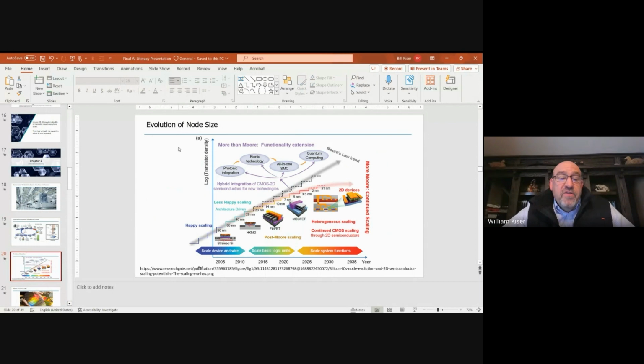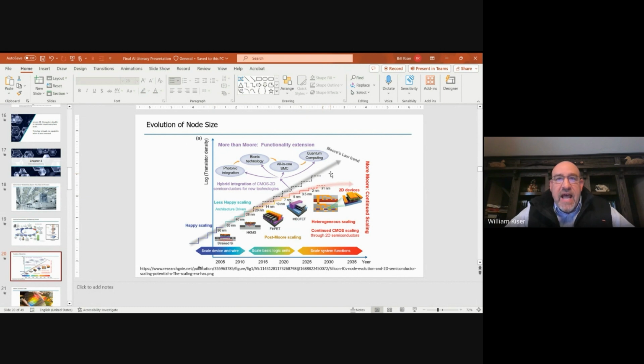Now, evolution of the node size, and this is one of the reasons that Moore's law continues to accelerate so rapidly, right? Let's go back to 2005. We were talking about 90 nanometer gates. But in your old cars, like your 1980 Chevy that had some of its first computers, you were talking 2 and 4 micron transistor sizes. 2005, we're talking 90 nanometer transistor sizes. 2020, and here we're at 5 nanometer now. They're actually moving into 18 angstrom devices to continue to shrink the size of the next generation node.